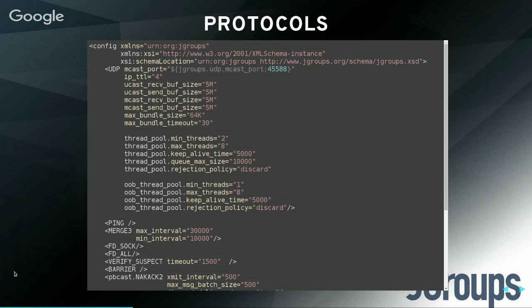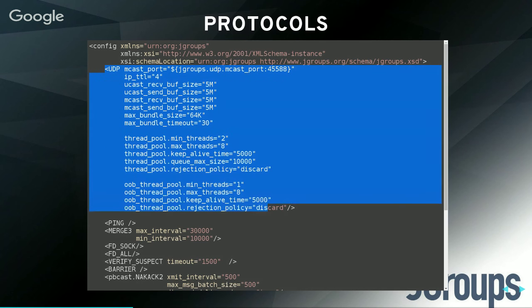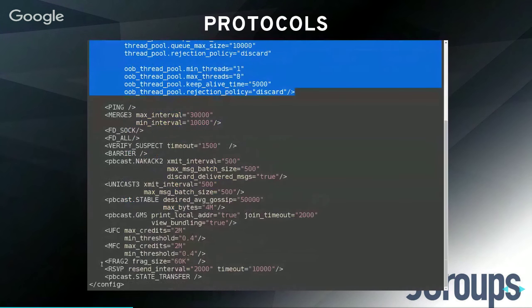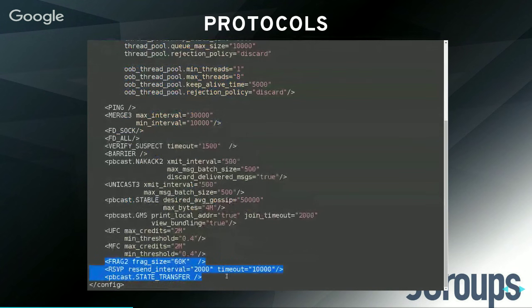Typically, protocols are defined in XML, and as you can see, this XML is upside down. You have the transport protocol at the top, and all those very sophisticated things are at the bottom. It is very similar to the stack as seen by the receiver.